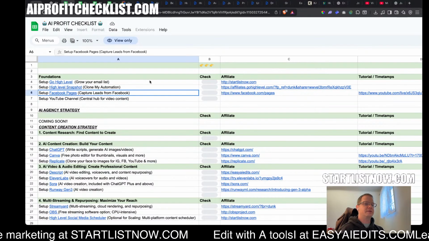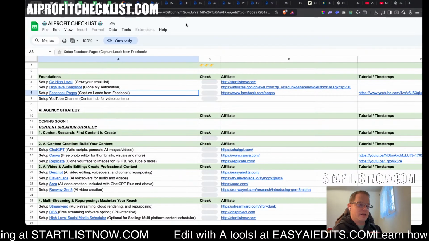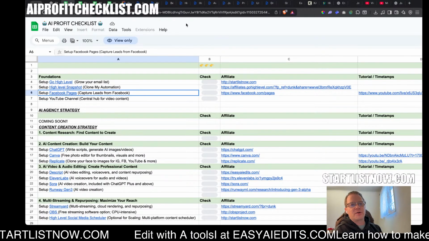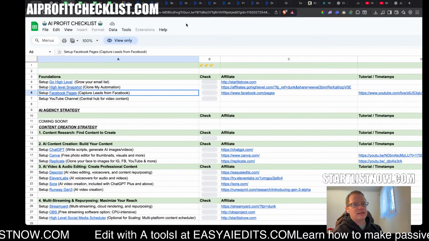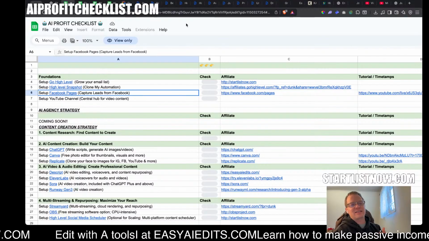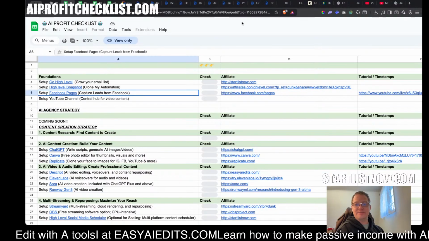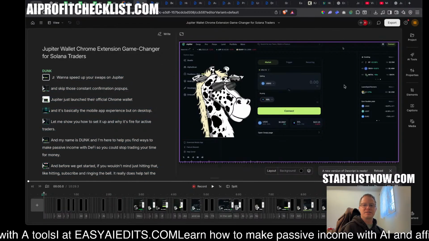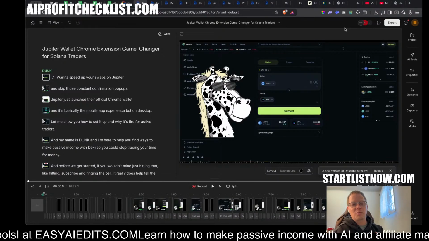Now, the thing about this strategy is that it's about creating an income stream over time and creating these assets, these Facebook pages. And then you keep on posting on automation, because it takes a while to wake them up and start getting traction in those Facebook pages. If you want to, you could do other things too. It's like passive active marketing, but AI does most of the work. That's why I do those things, because that grows my email list. And I also create content like this, because this is growing my email list as well, and doing it faster than the other one will, but it's a hell of a lot more work.